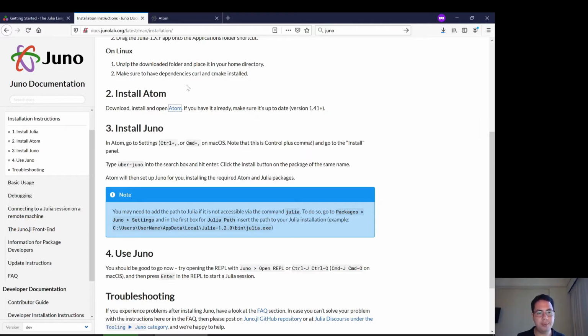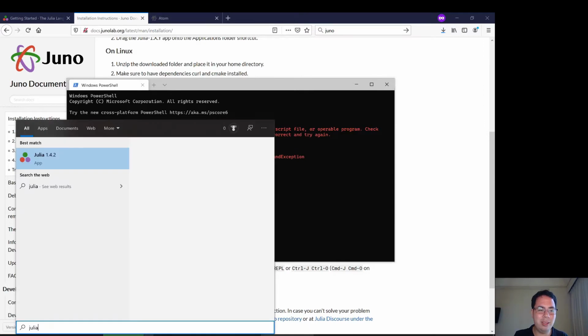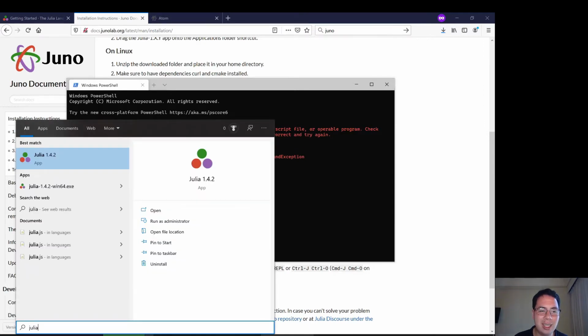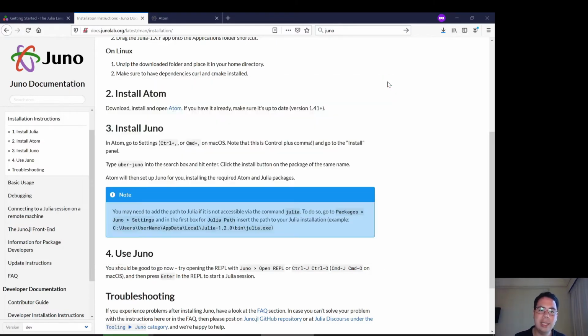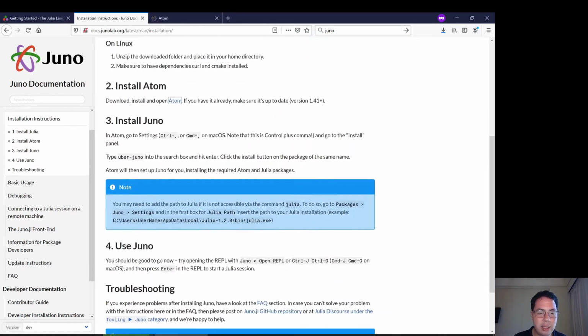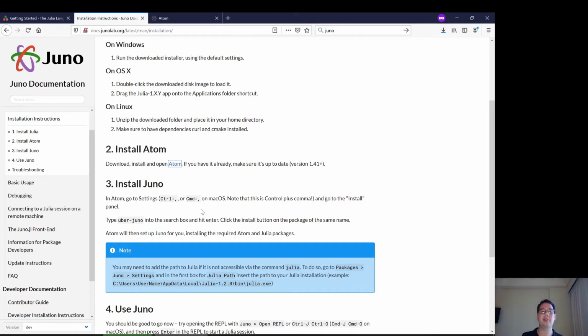We can get something a bit more interactive rather than just the prompt, because now that prompt is gone, I don't know how to start Julia again. Of course, I could probably start Julia from the start menu like this, but I'd really prefer to use something that was integrated and built for Julia. So I'm downloading the Juno editor to try to do that. And it's nearly done. Let's see what's next, so that after we install Atom, we can keep moving on.